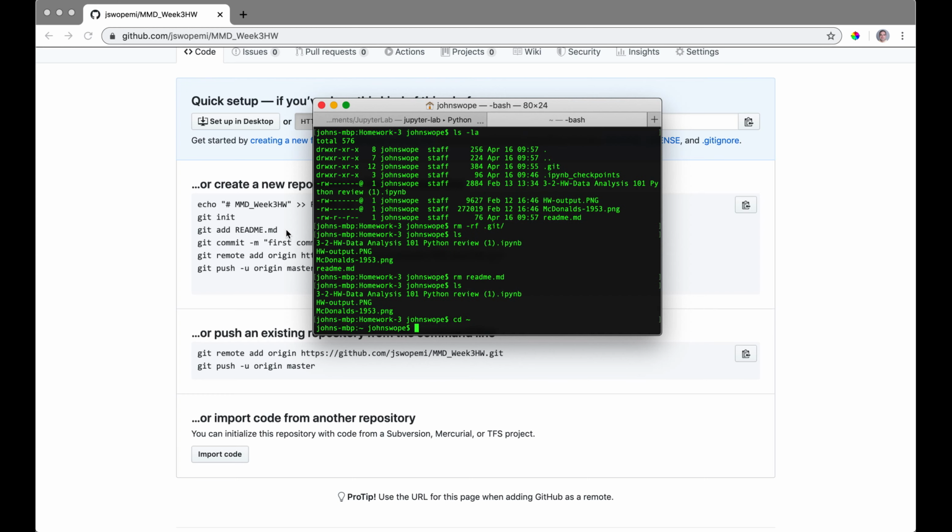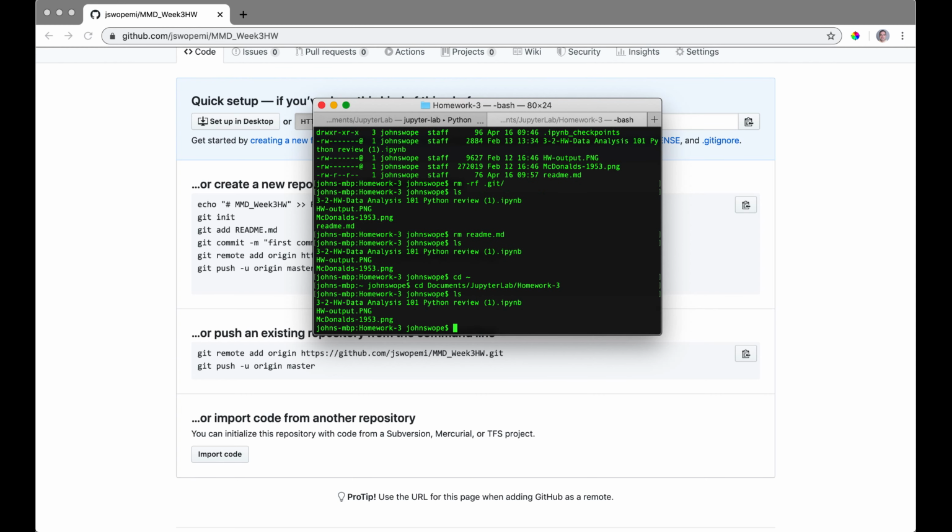I'm going to navigate to my folder that contains everything that I want for homework 3, because a repository is just a collection of files and folders. It was in Documents, Jupyter Lab, and homework 3. If I look at this, it has 3 files in it: my Jupyter Notebook file and 2 image files. I want to push all of those.